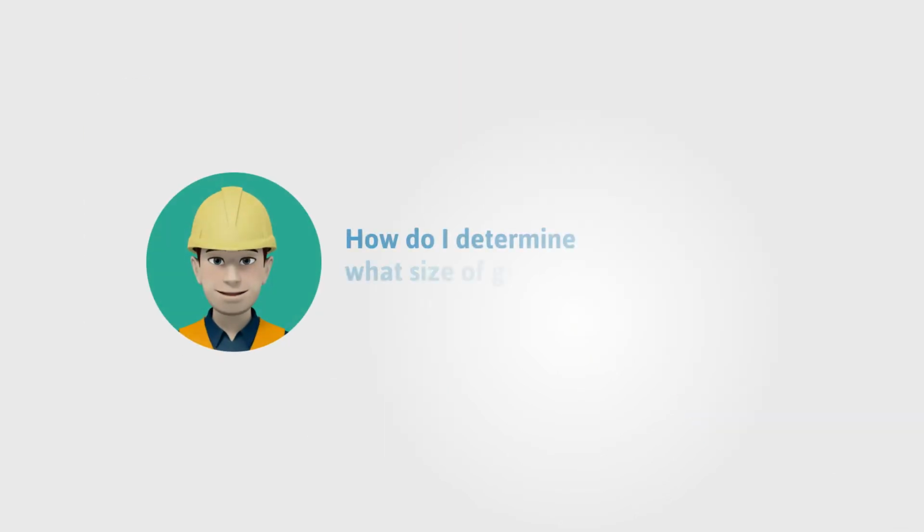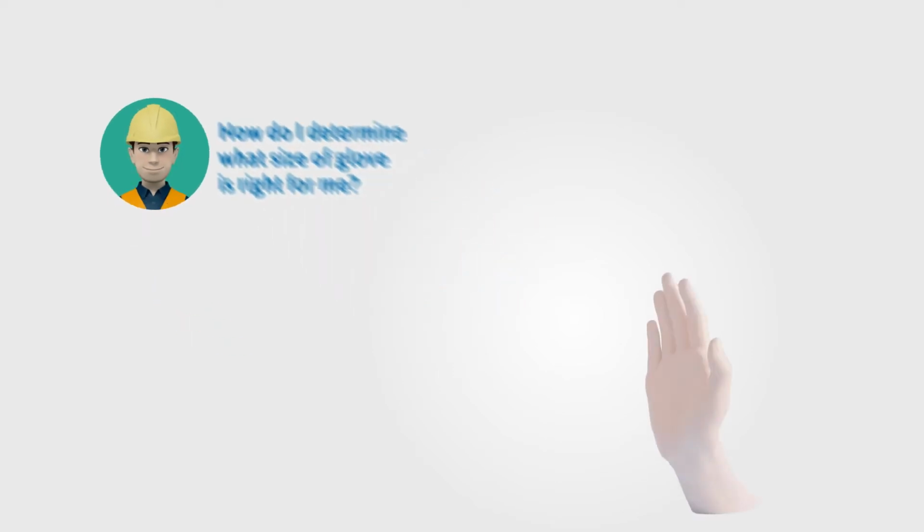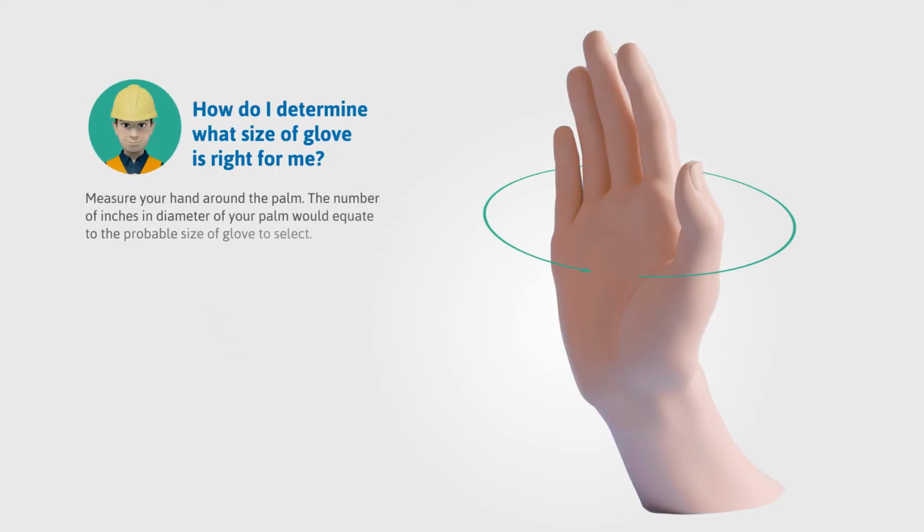How do I determine what size of glove is right for me? Make sure to measure the diameter of your palm to determine the right glove size.